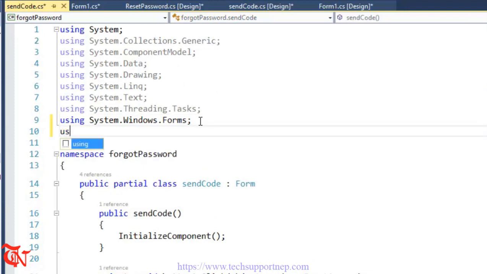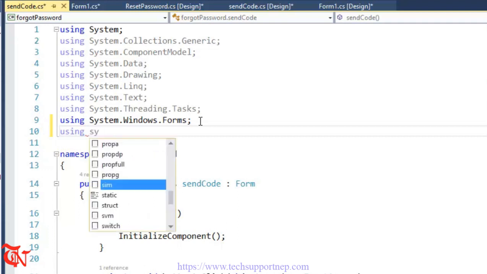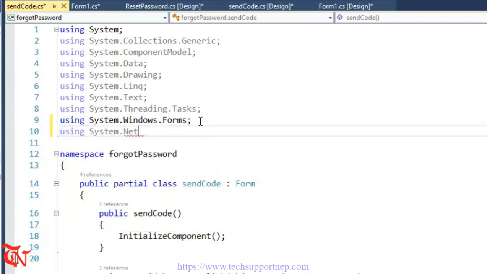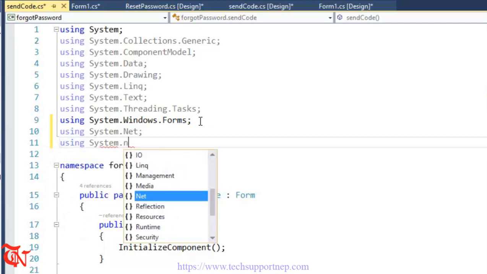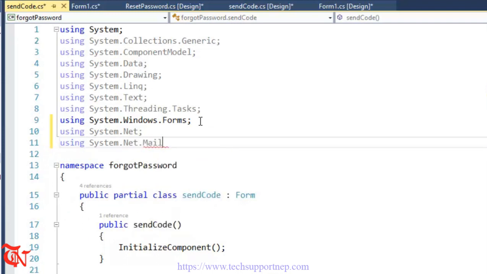So we need to use some namespaces over here: using System.Net, using System.Net.Mail.